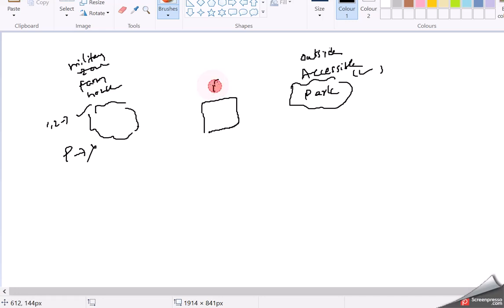Like let's say here we will keep one firewall, could be Palo Alto, could be Checkpoint, anything. So they can have different zones based on where the connection is coming, based on the severity levels. We can have different zones. So in my topology I have 3 zones: first is LAN, second is the park zone, also called outside, and the third one is this farmhouse or military zone. Now if you see, this firewall has 3 interfaces connected to 3 different zones.